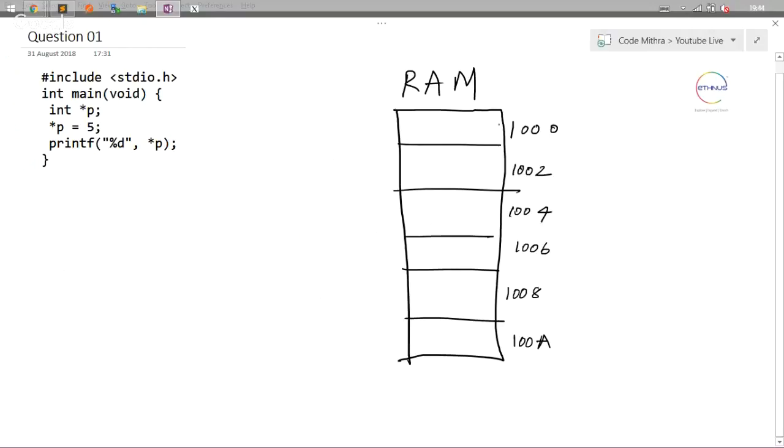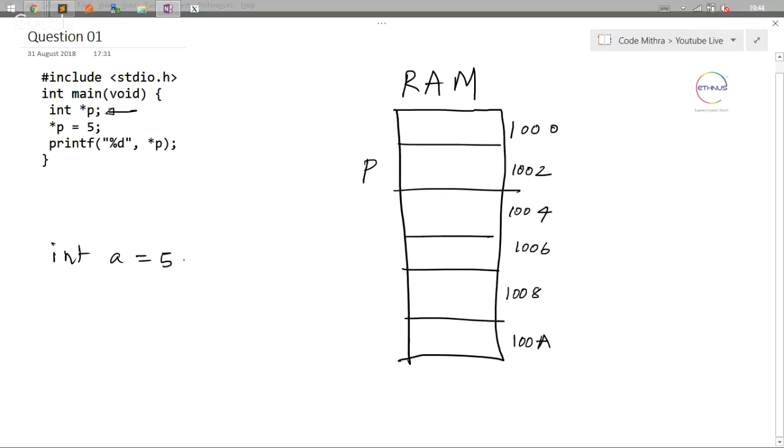I have basically drawn a rectangle and divided it into small chunks, so that I can put every variable in one place. So int star p is the line where I'm going to create a variable, right? Let's just create a variable p, and there is nothing in it.